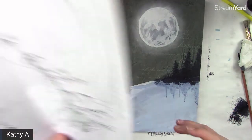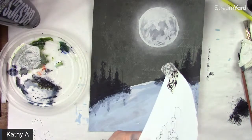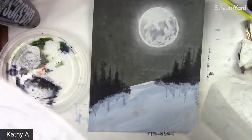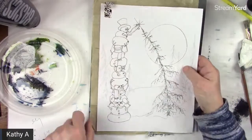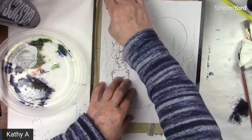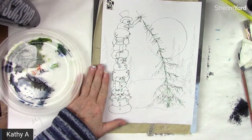So now let's put these guys on. So I have, where did I put it? Where did I put my paper? I have a white tracing paper I think will probably work. So I'm just going to put this on. And I want my guys right about there, I guess. And I'm just going to put on, well, I guess I could put part of the tree on.